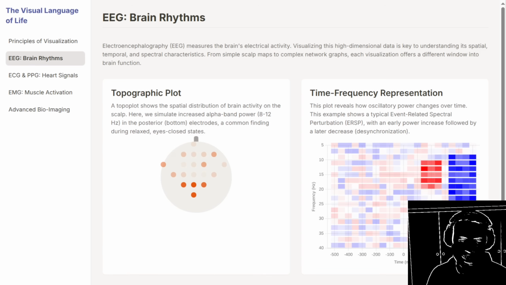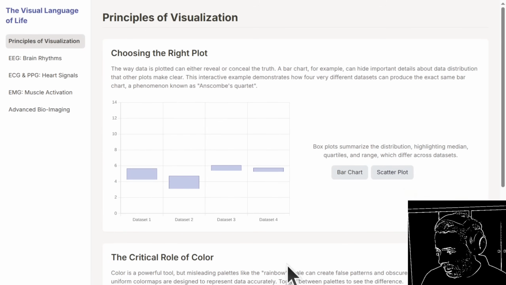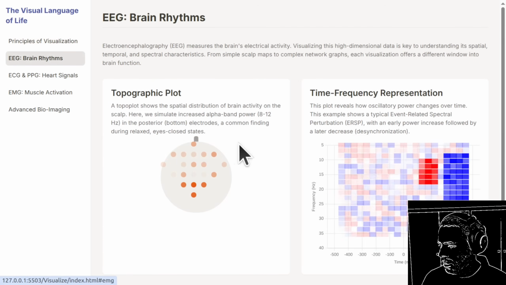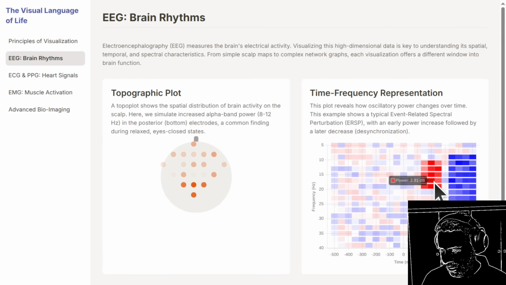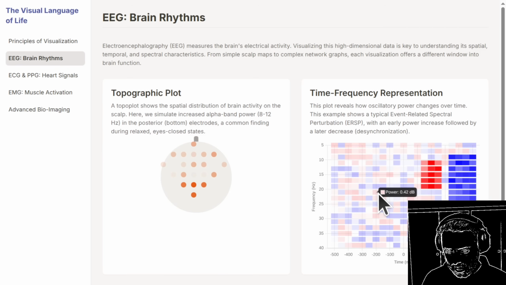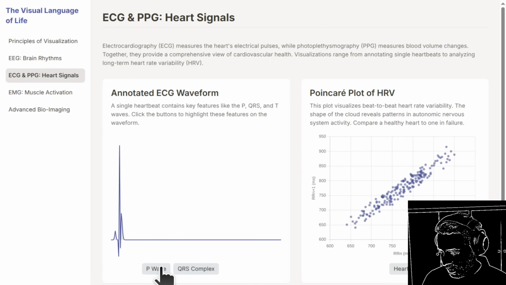Obviously, there are quite a few issues. It's pretty decent as far as I can tell. This one could have just fit on one screen. The brain rhythms are not really interactive. I mean, it's an actual plot, so you could have done something like a simulated mouse click activity on a certain electrode, for example, something interactive about it.